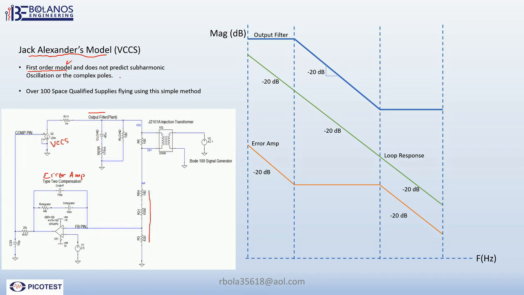But it is good enough to give you a fairly accurate assessment of the loop. This method was used in over 100 space qualified supplies that are flying in space, that Jack built using this simple method. So it's a method that I feel very comfortable with and I've been using for years, ever since it was taught to me by Jack.